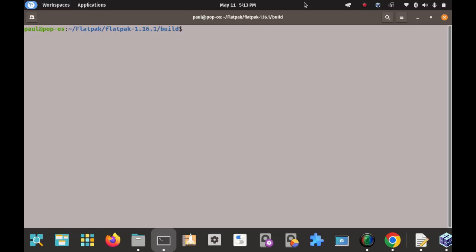So at this point, Flatpak has been installed, and we just have a couple more things to do to finish it off, okay? So I'm going to go ahead and cd back to my home folder here. Okay? Clear on that. And check a couple more things to make sure that we have Flatpak 1.16 installed.